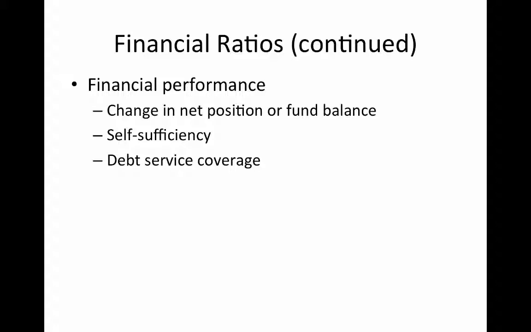Self-sufficiency, looking at specific services, particularly business type activities, to see if they're raising sufficient revenues on their own to cover their own costs, or if a subsidy is needed from the general fund, or if that business type activity may be subsidizing the general fund in the other direction. Debt service coverage, you're looking at ratios that see whether there are sufficient resources to pay for interest and principal combined.